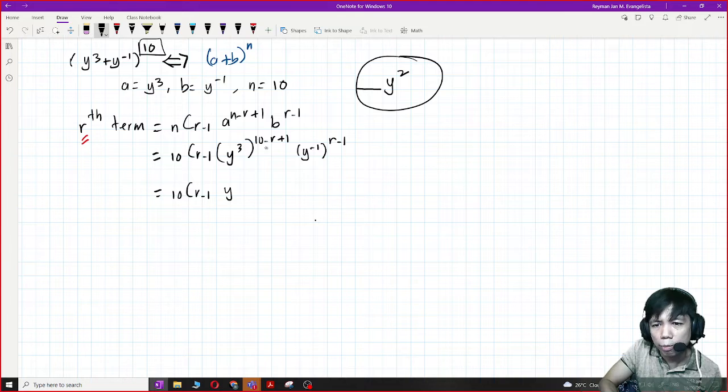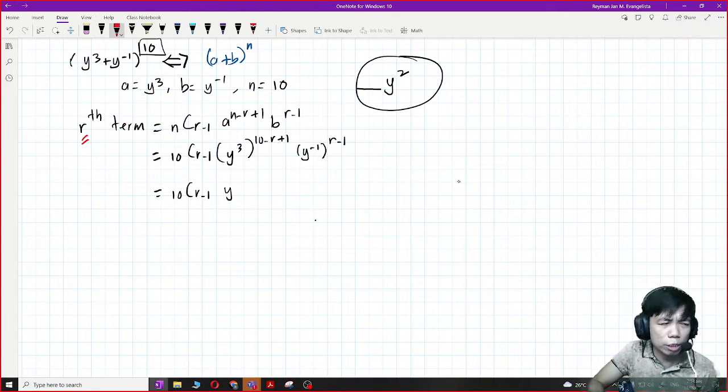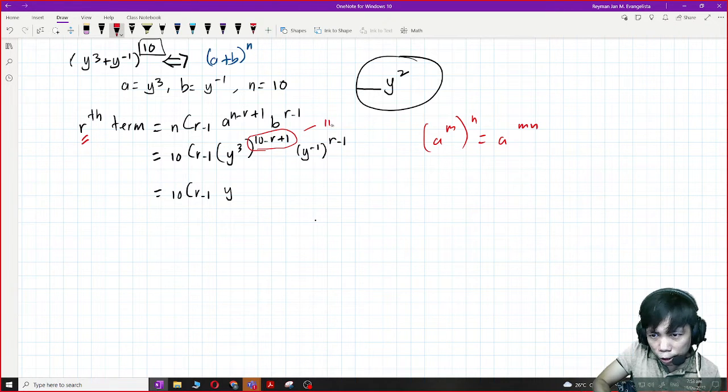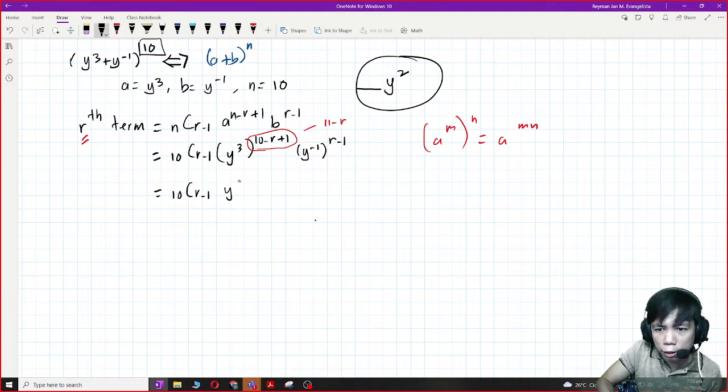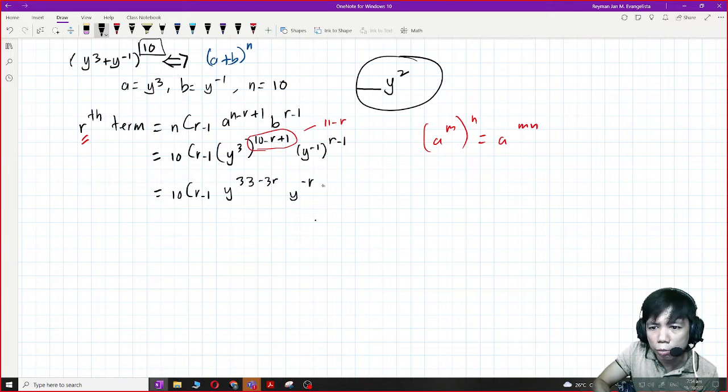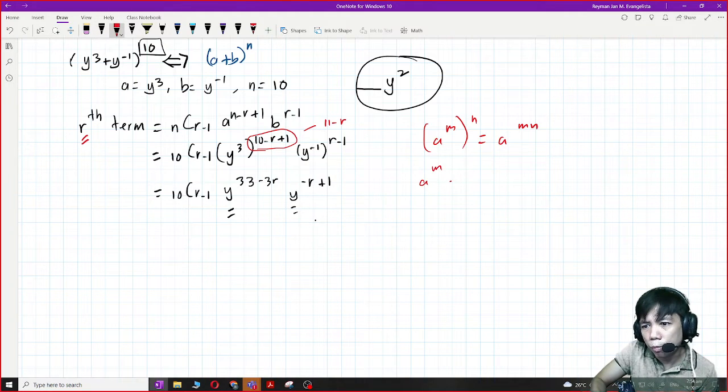So, ito guys, apply mo yung property ng exponential expression, yung a raised to m raised to n, diba? That is a raised to mn. So, just multiply the exponents na, okay? Ito, this part is 10 plus 1, 11. Okay, minus r. So, multiply mo siya ng 3. So, 3 times 11 is 33. Okay? Then, 3 times negative r. So, minus 3r. Okay? Ito naman, ganun din. So, negative 1 times r is negative r. Negative 1 times negative 1. So, plus 1. Okay? Same guys yung base. So, pwede mong i-add yung exponents na. Okay? Yung a raised to m times a raised to n. So, just add na m plus n. Okay?